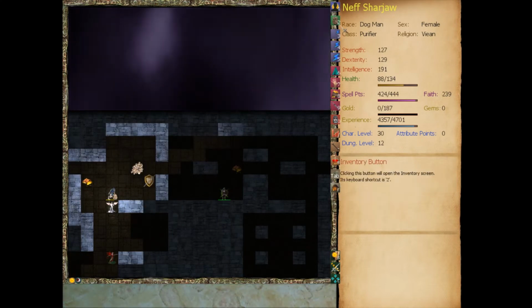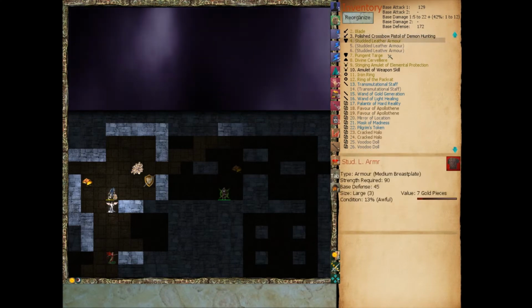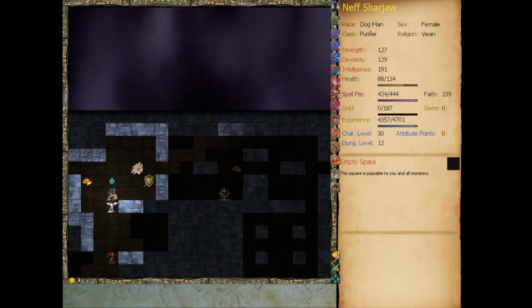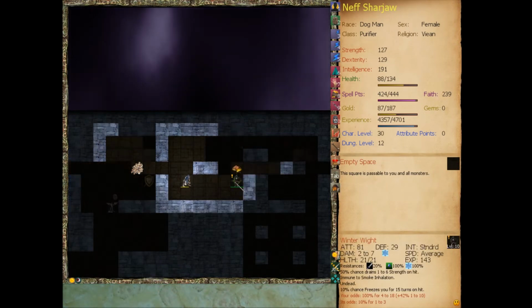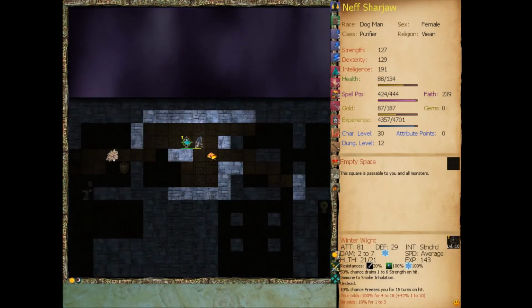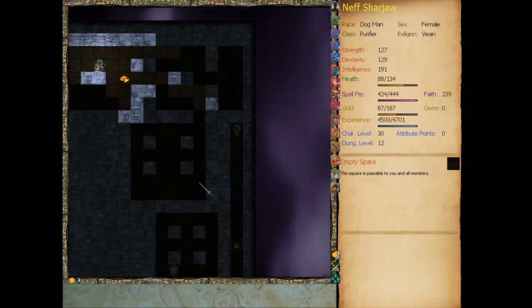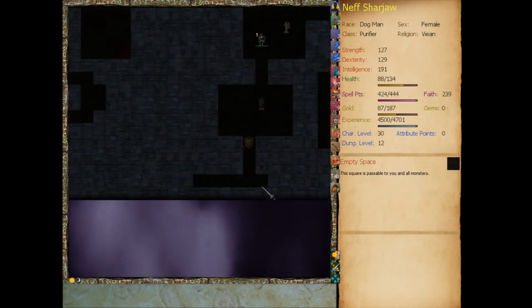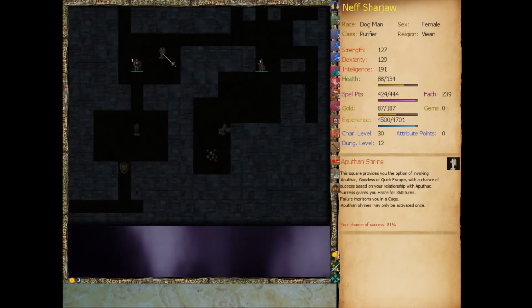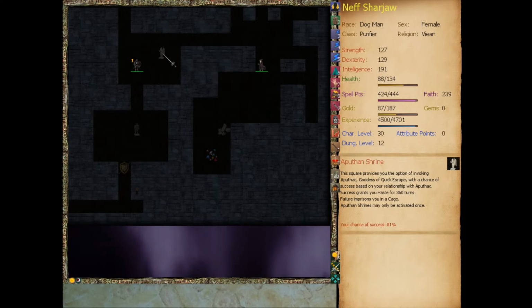Boiled leather armor. What do we got, and how's it doing? Studded leather. It's getting kind of low. We may have to switch back soon. Maybe even before we leave this level. Let's try to remember that that's there. They all got plus 20 to hit us now. This is a shrine to Aputhic, the goddess of quick escape. Grant us haste for 360 turns.